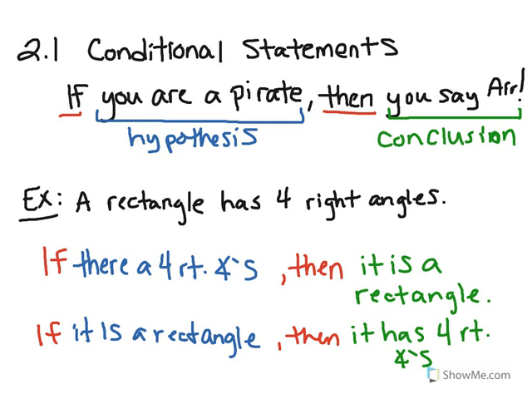And one of these is better than the other, and it's better for a reason. If I look at the original statement, the rectangle part here is being talked about first. So when I write my conditional statement, my hypothesis should include the first part of whatever statement that I'm given. So this one below is a better conditional statement for that original statement.